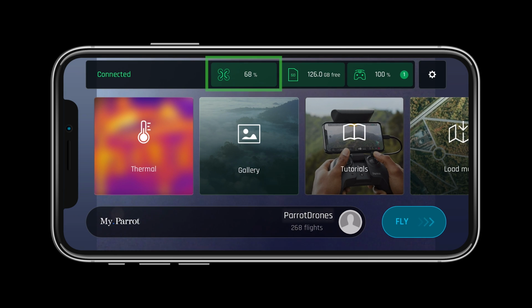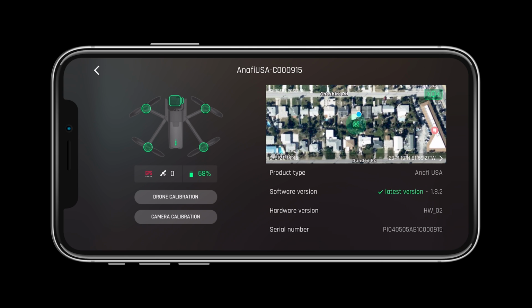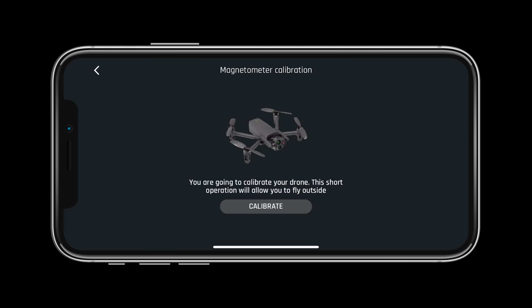In the aircraft status page, we can see the status of the camera, motors, ESCs, software version, GPS status, and much more. In preparation for our first flight, let's calibrate the drone. Select Drone Calibration on the status page and follow the steps on the screen.